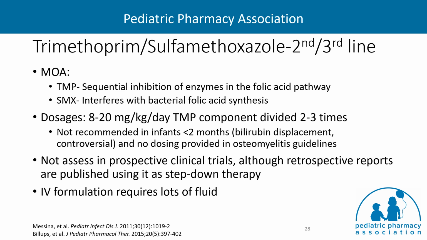Mechanism of action, 2 different drugs, one that impacts the folic acid pathway and folic acid synthesis within the cell, so definitely different mechanism than most of your other drugs. Dosing can be pretty wide, somewhere anywhere between 8 and 20 milligrams per kilogram per day of the trimethoprim component, typically divided 2 to 3 times. You'll usually hear somewhere between 8 and 12 is a typical dosing range, but just know that up to 20 milligrams per kilo per day has been reported.